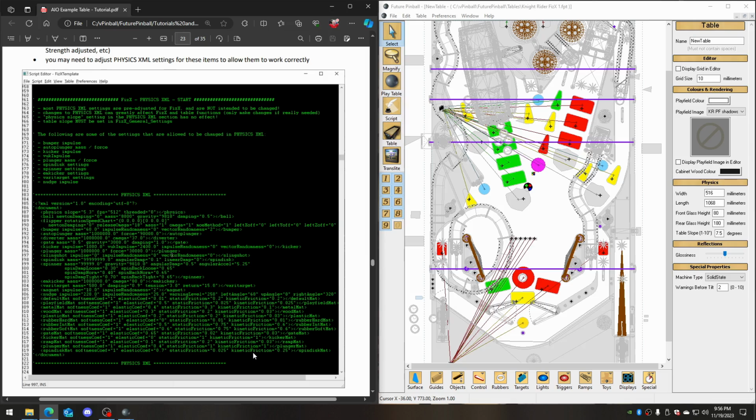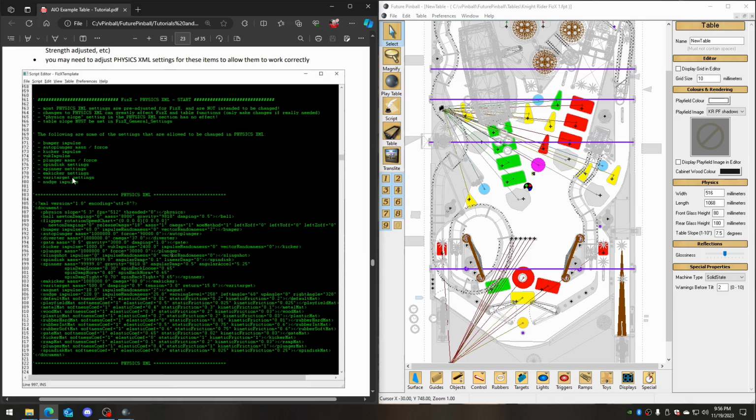Some things you cannot change. If you do, you're going to have problems. You're going to mess up FizX and other things. Some things you can change if you need to make the table work correctly with FizX. Do not change FizX to work with the table. You have to make the table work with FizX. Make sure you understand that, because if you don't do that, you're wasting your time, and I'm wasting my time. So take the time to understand that. Make sure you go with that philosophy, right?